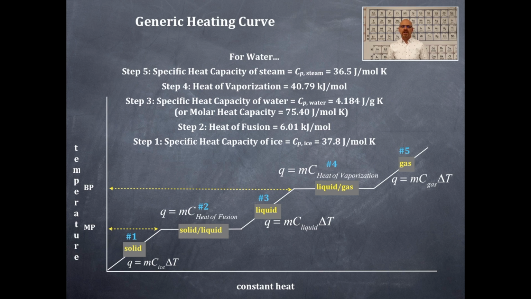I want you to notice that there is such a large number for the heat of vaporization. That lets you know that steam can really burn you quite severely because there's a tremendous amount of heat contained within it. What I want you to do is review this and review the graph, review the math equations that you're using on the graph, and review the states of matter on this graph and what defines the graph as the melting and boiling points, respectively.